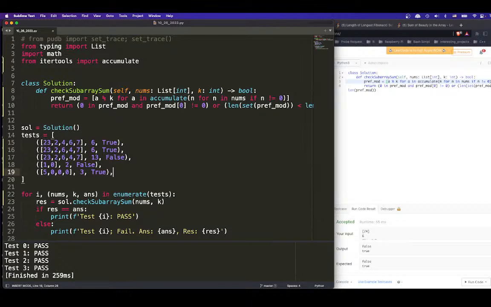Okay, so I mean that's a special case, right? Consecutive zeros. So we just do consecutive zeros. How are you gonna do consecutive zeros?